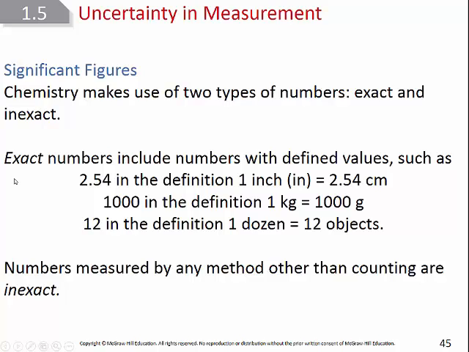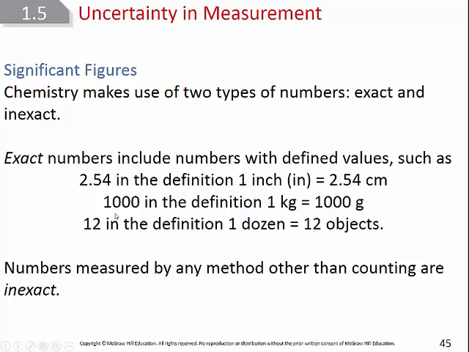An exact number is a number that is limitless; it has no error. There's no error, and it has no sense of being significant only out to a certain number of digits. Exact numbers come about two different ways. From defined values, such as 1 inch is defined as 2.54 centimeters. This is the definition of an inch, 2.54 centimeters. So 2.54 is an exact number.